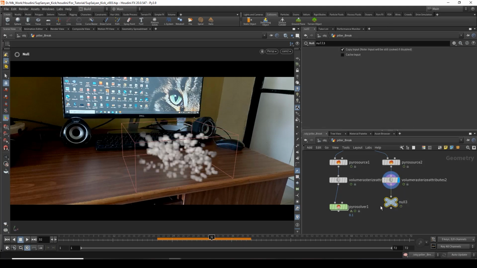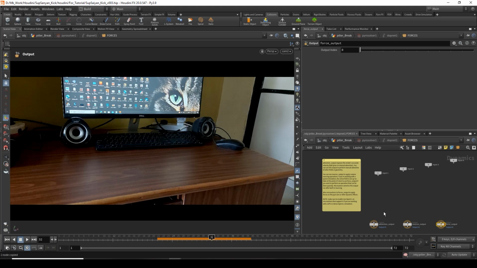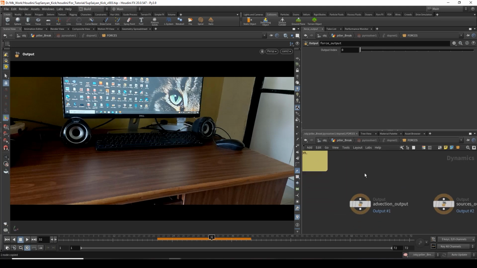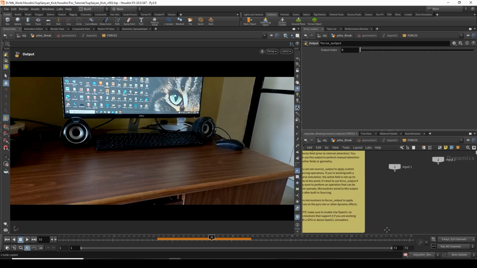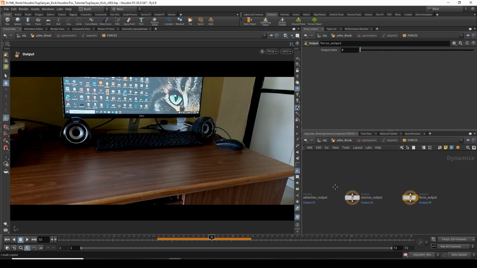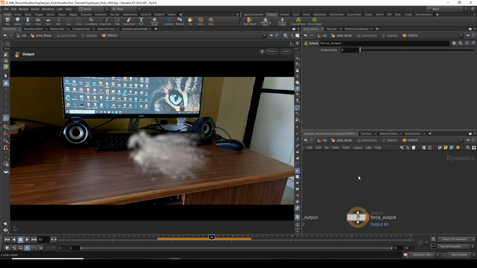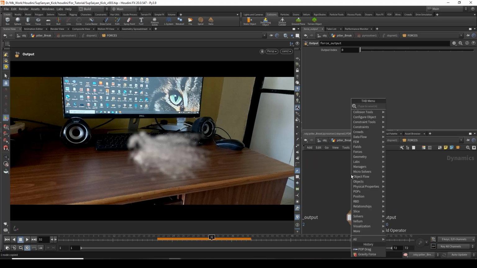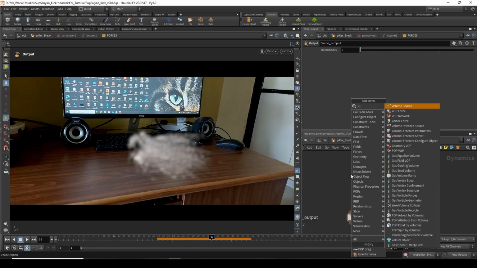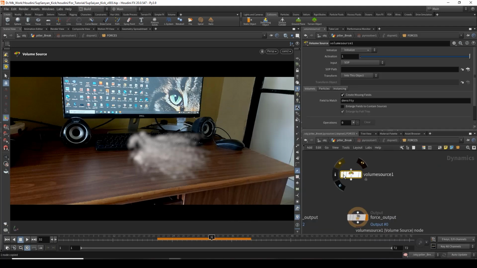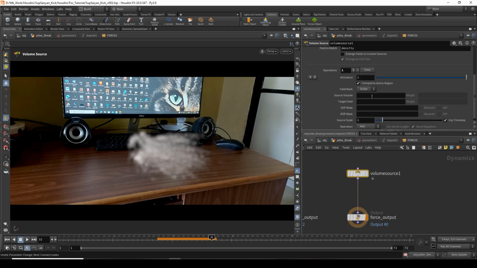I just copy this null here, and I'll take volume source here, just connect it here, and paste the copy null node here, and create one attribute.